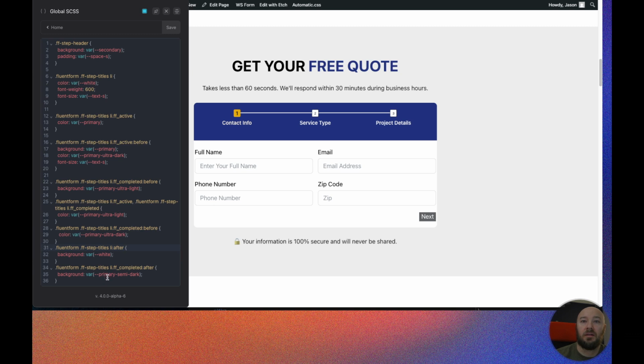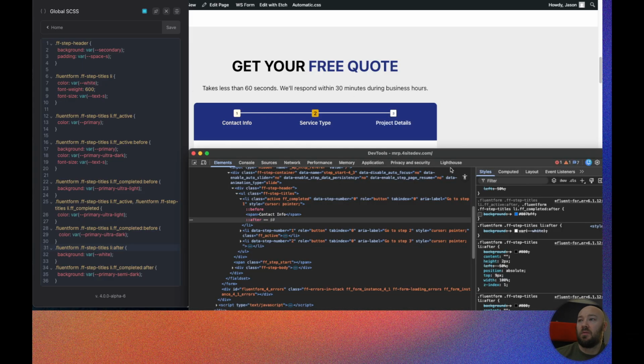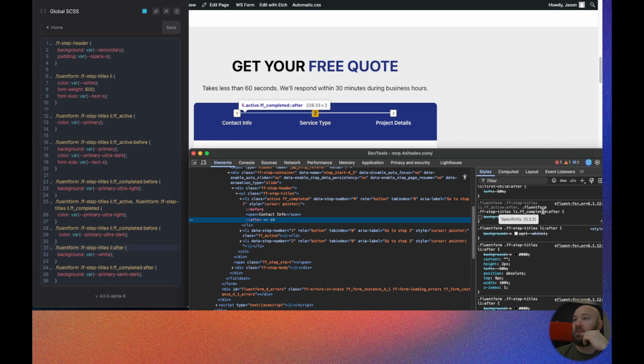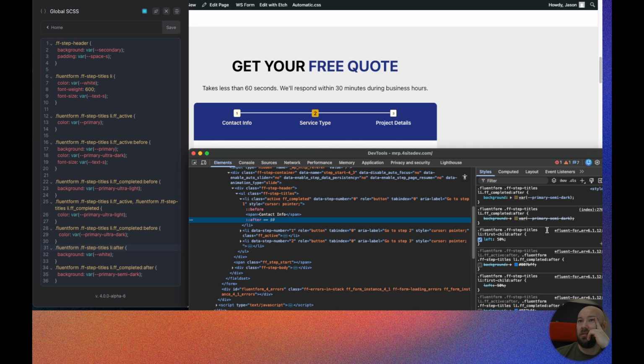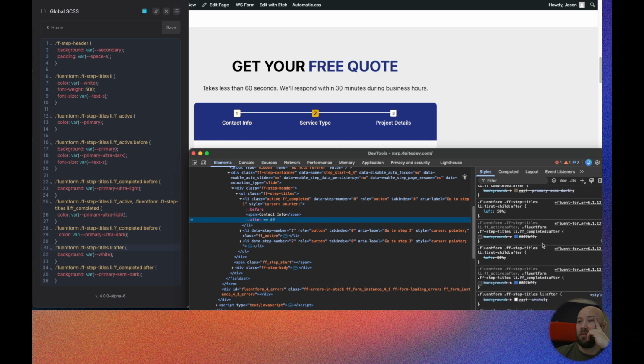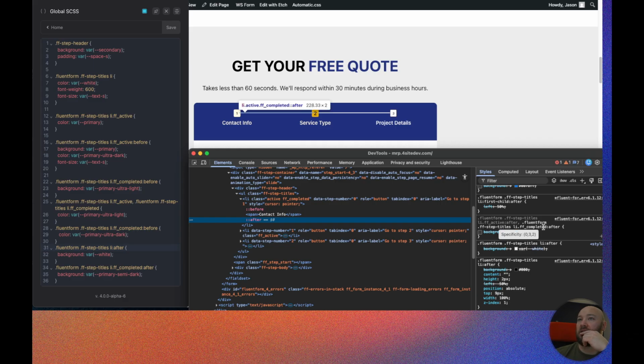And let's step our form forward, and we'll look at that same after. And again, it's still that white color, so I think it's going to be our completed after that we want.